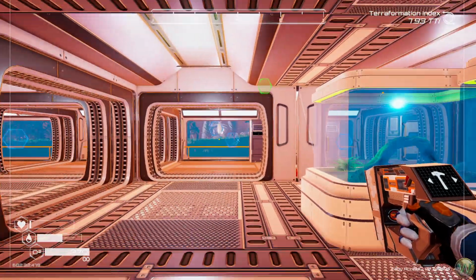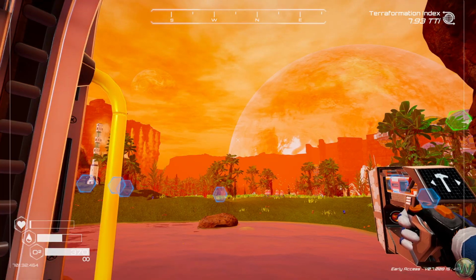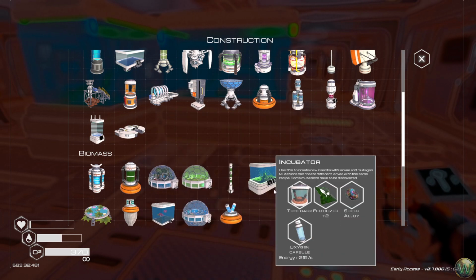Here comes something. A little... Is it pink? No, it's yellow. Okay. So this is either a nothing or a miscellaneous ores thing. Either way, I'm not interested.